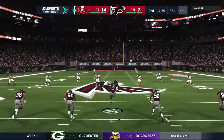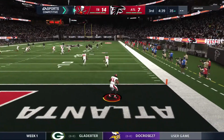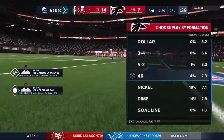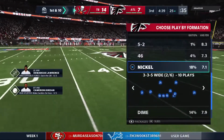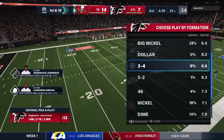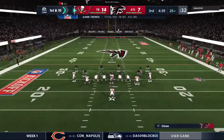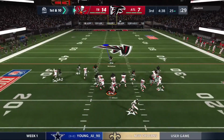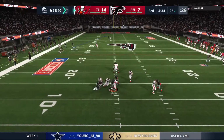Tucker now to kick it away following the touchdown. This will make it into the end zone. And he'll just take a seat, and the drive will begin at the 25-yard line. The Bucs offense set to begin their next possession. And their lead cut in half by that touchdown a moment ago. They are up 7 as they begin this drive, 1st and 10.